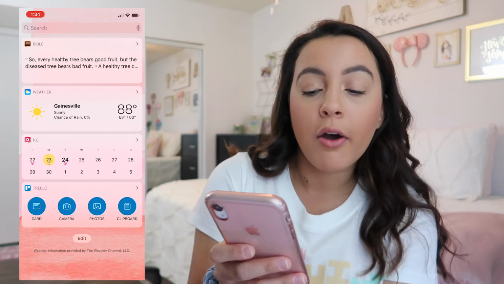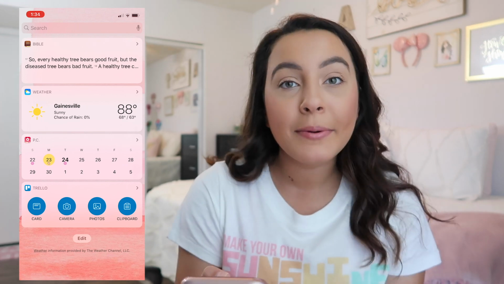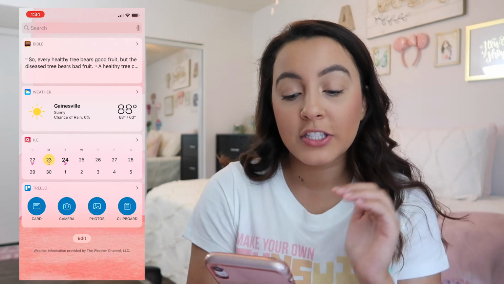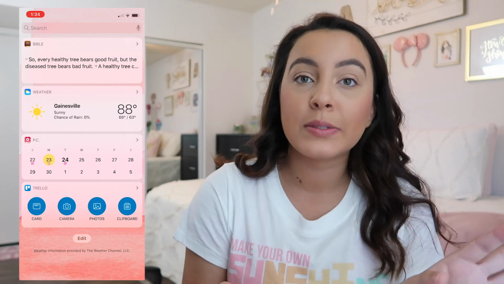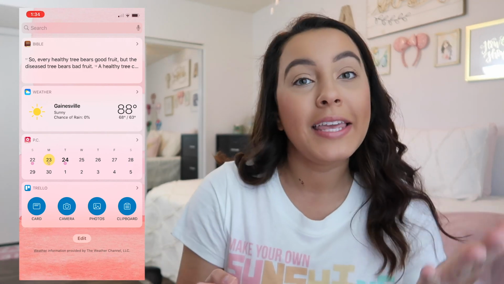But then I've got Trello, and at my internship we use Trello to stay organized and collaborate and make sure everybody knows what everyone's doing, what we've got on our plates and all that. And so I just have the widget there so that anytime I get a notification, it's easy to just swipe up, see what's going on, see what everybody's talking about, and then just be in the loop.